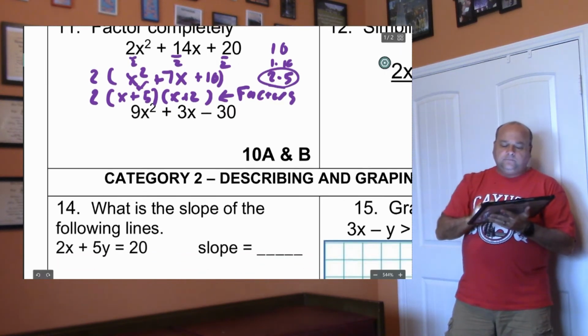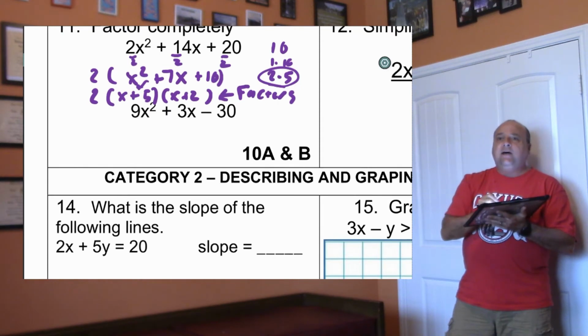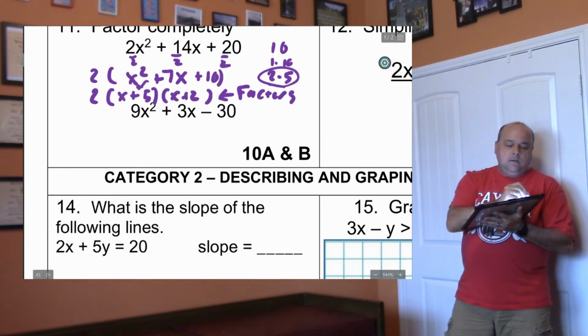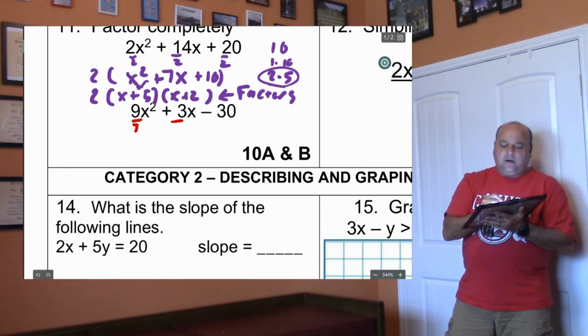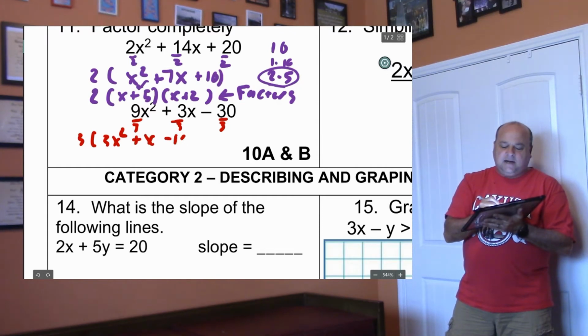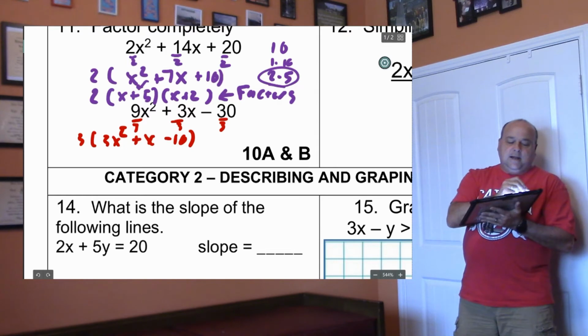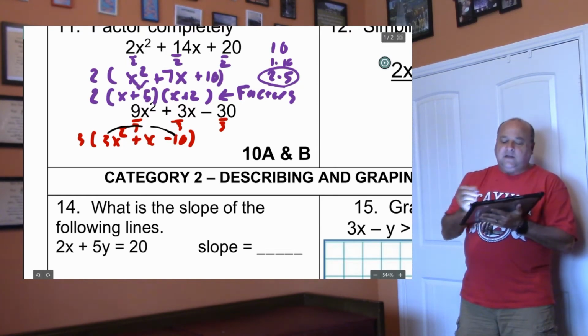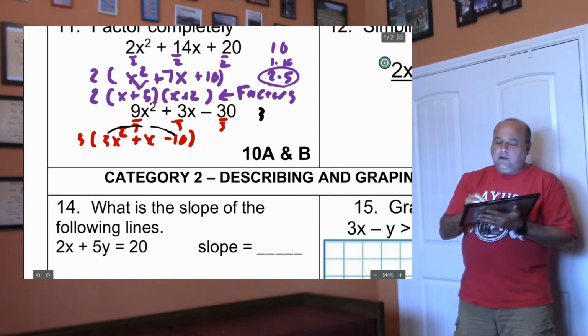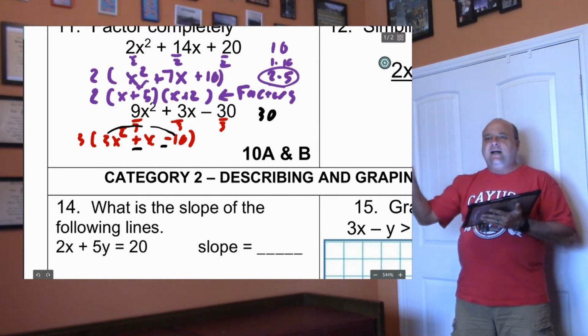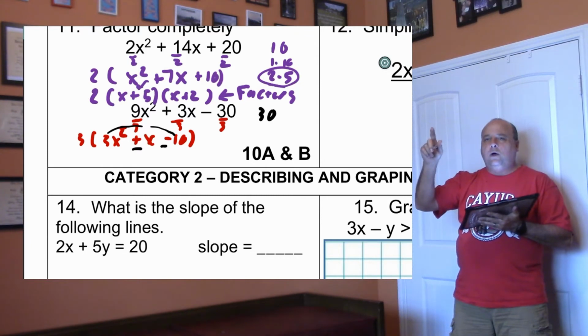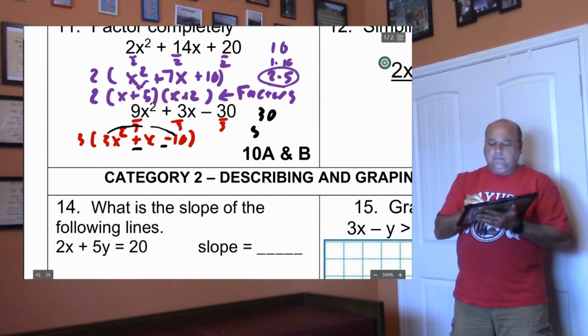Let's go to the next one. Okay, these all divide by 3, don't they? Okay, so I'm going to take a 3 out of all of them. That's going to give me 3 parentheses, 3x squared plus x minus 10. Okay, now then, this 3, we got to do what next? We got to take the 3 and the 10 and multiply, right? So I'm going to put 30 over here, and I want to subtract and get 1. So the factors of 30 that subtract and give me 1, it's going to be 5 times 6, isn't it?